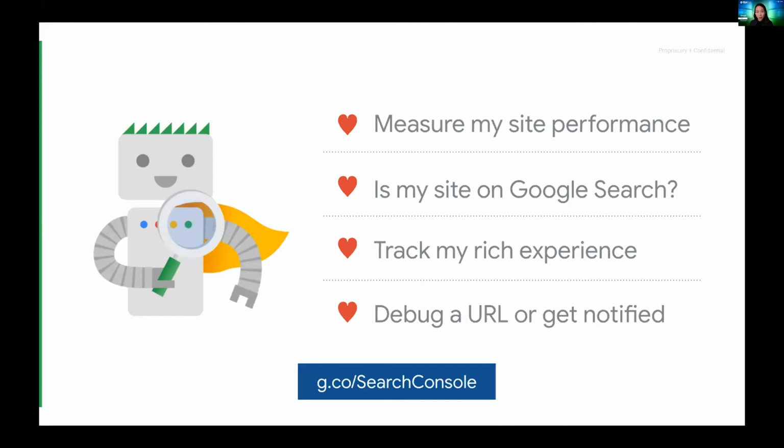If you run into any problem, if a certain URL is not showing, or if there's a problem with indexing and crawling, you can troubleshoot those issues as well as mobile usability and other search features. You can get suggestions for improvement, and receive alerts when Google encounters indexing problems, spam, and other issues on your site.